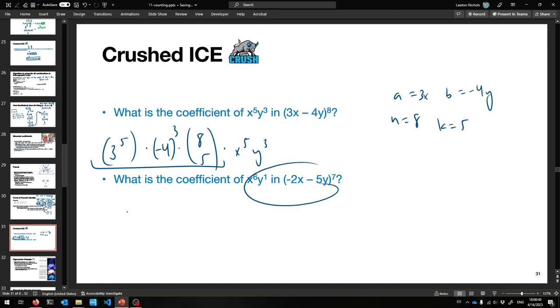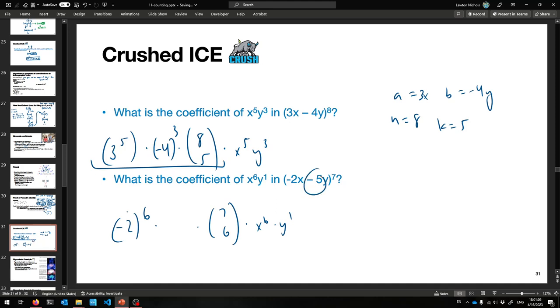And then let's figure out this one. All right, so we have x and y, x to the 6th power, so looks like we have 7, that's our n, and then 6 is the coefficient at the front of this guy, and so it's going to be 7 choose 6 times your x to the 6th times y to the 1st. But all right, every time I took an x, I take negative 2 of them, and I got 6 of them, so negative 2 to the 6th times negative 5 to the 1st. So every time I took a y, I took negative 5 of them, to the 1st power. And so this is the coefficient. That's the correct answer. It's not just the 7 choose 6, because there are coefficients here. So don't forget about those on a test.